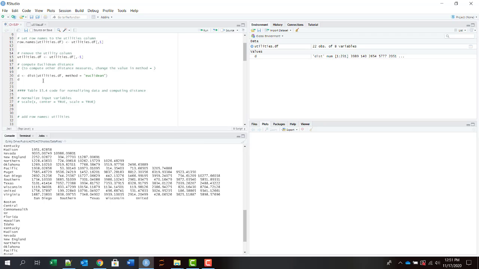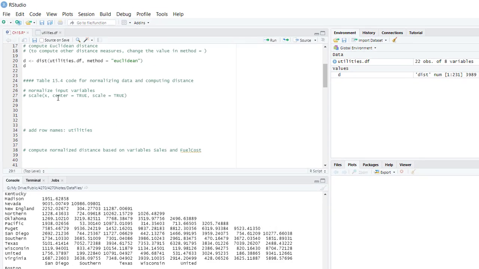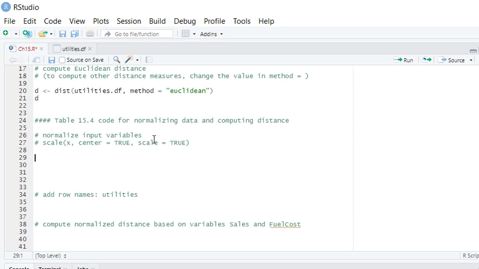But remember, when we are computing distances, the magnitude of the variable values can skew the distance measures. It will cause a bias towards variables that have really large values. So we need to normalize, and there is an easy method for normalizing, and that is scale. Scale is a function that you give a column, and then whether centering is true or not and scaling is true or not.